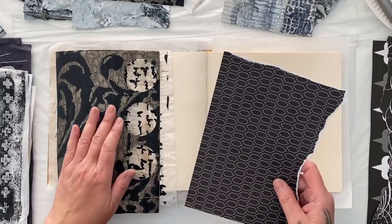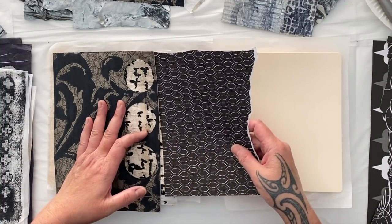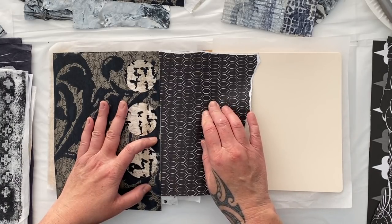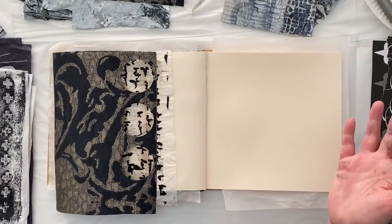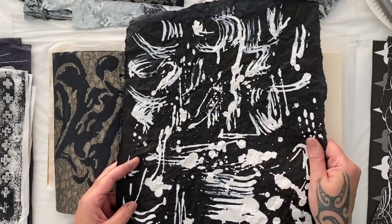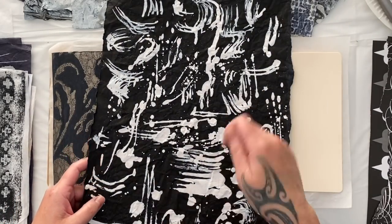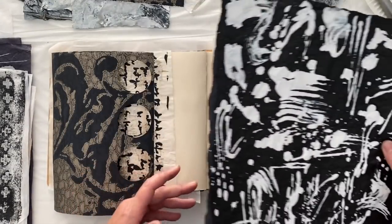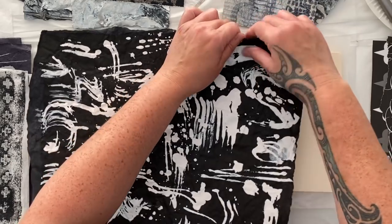I'm liking this, which happens to be sitting next to me. That's kind of cool. I still like this pattern. I think I've used it in one of the other pages. Could put that there. Yes, we could. Loving this textural, black textural paper that I did with the fabulous favorite brush of the moment. Oh, love this. I think we need some of this. I just do. Okay, we have to have some of this.